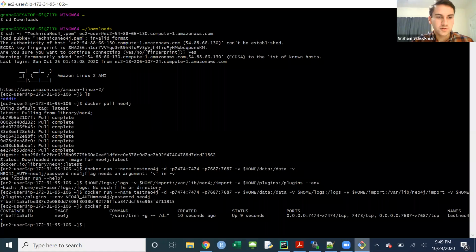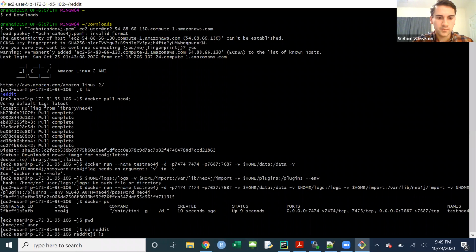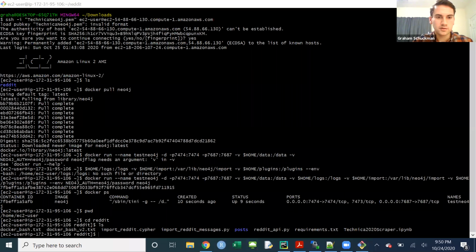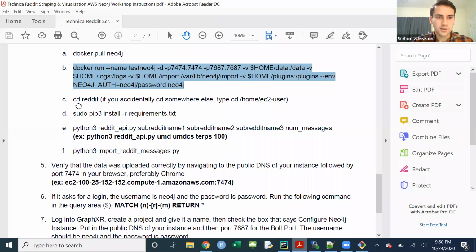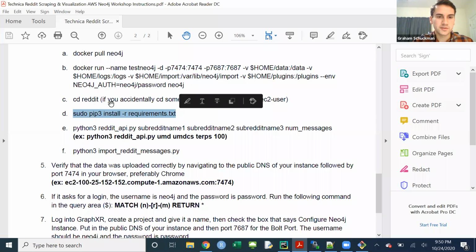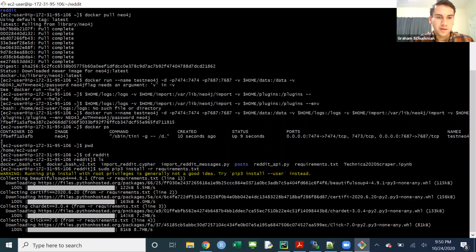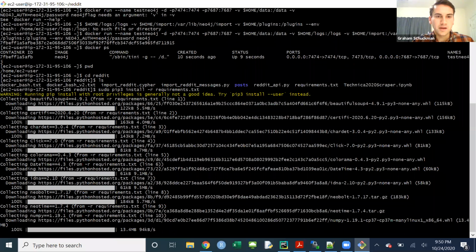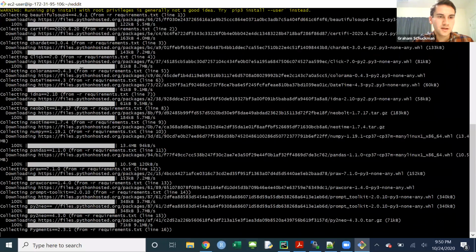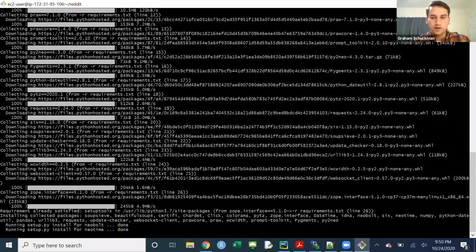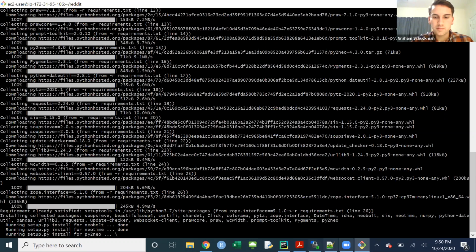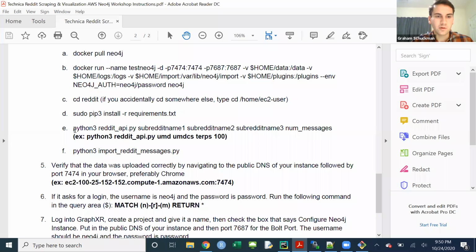So now we are going to change directory into our Reddit folder. So right now we can see that we are in ec2-user, change directory to Reddit, list the contents. We can see that we've got all of our files. Great. Now we're going to actually install the requirements. So requirements are just all the different libraries we need to actually get this to work. So we're going to use that with pip3, and because it's Python 3 that we installed, we need the pip3 command. It's going to install stuff like pandas, the neo4j libraries, PRAW, all the different libraries that we use to scrape data, process it, and actually get it into our graph database. So once that command has been run, we will then actually run our Python code.